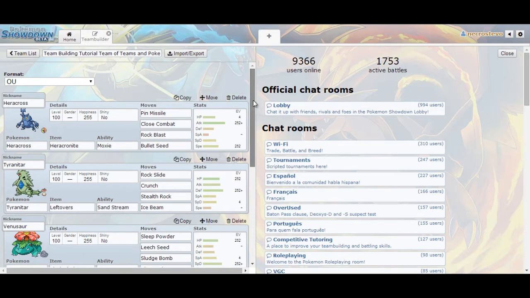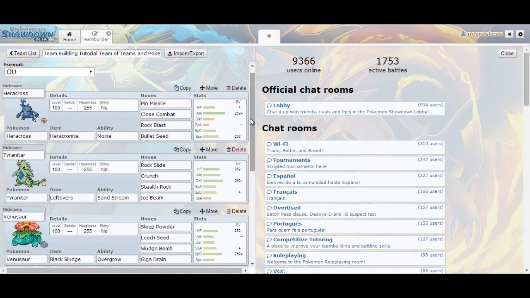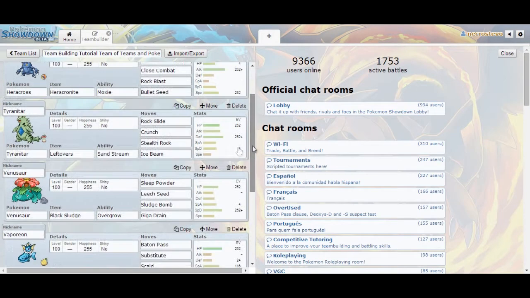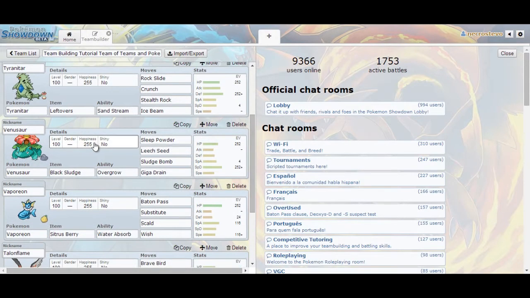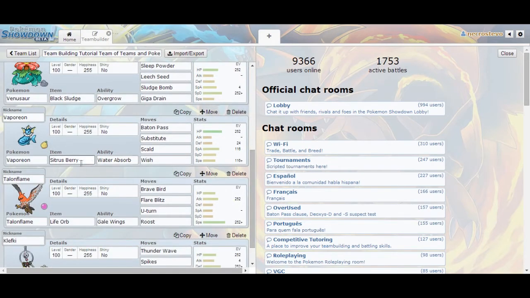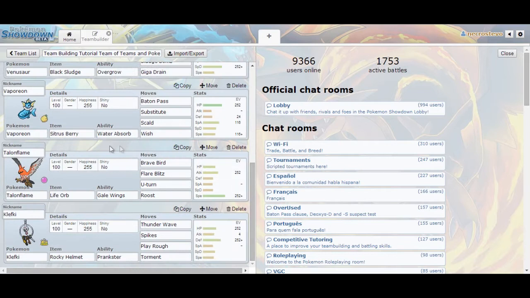Just to go over the team again briefly, we have Mega Heracross here, running max speed and max attack. Tyranitar to be kind of our Talonflame check, running Ice Beam just in case Gliscor comes in to ruin things. Venusaur, this is a more specially defensive build that we have with Sleep Powder, Leech Seed, Sludge Bomb, and Giga Drain. We have Vaporeon with Citrus Berry designed mainly to try to pass substitutes to other Pokemon on the team so that they can come in safely.